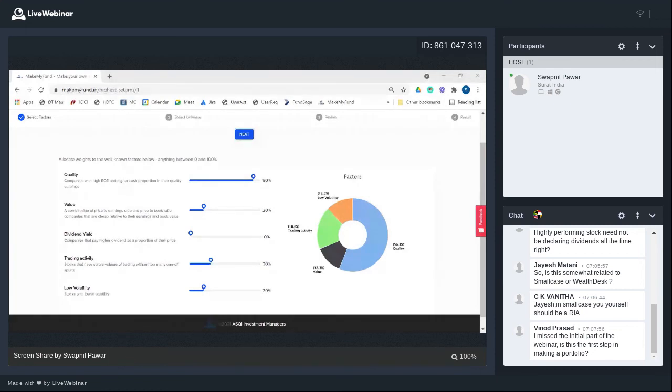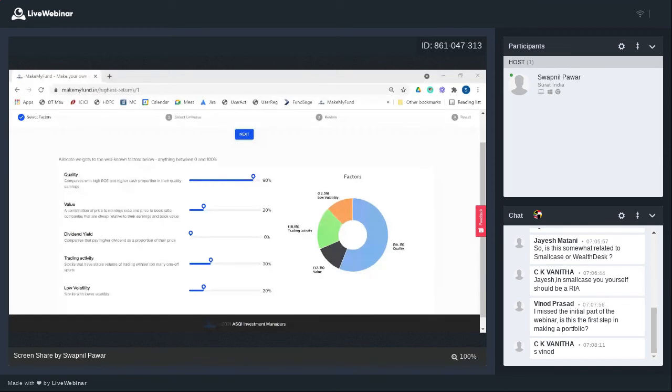In our case, we are providing the workbench as well. So you don't need to worry about, I need to learn Python to run this, or I need to run a big, massive Excel sheet. Where am I going to get the data from? Is my data accurate? Are the prices adjusted? Is dividend split adjusted? And so on. None of that is required. You just need to say, okay, I want to build a high quality portfolio. You can't do that on Smallcase.